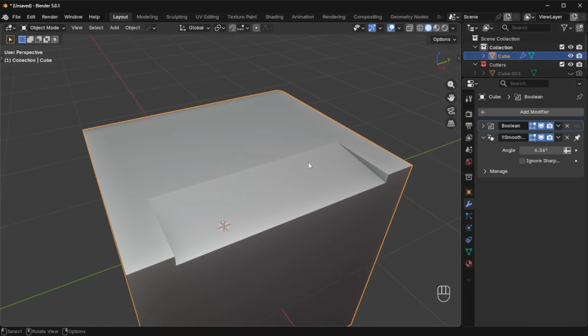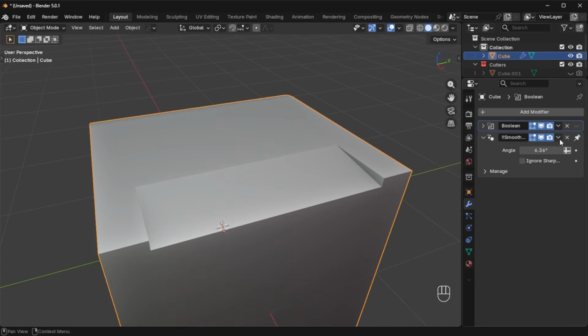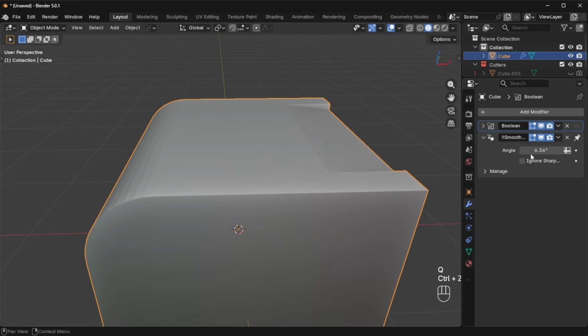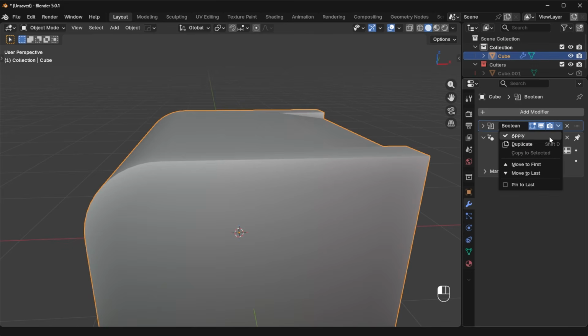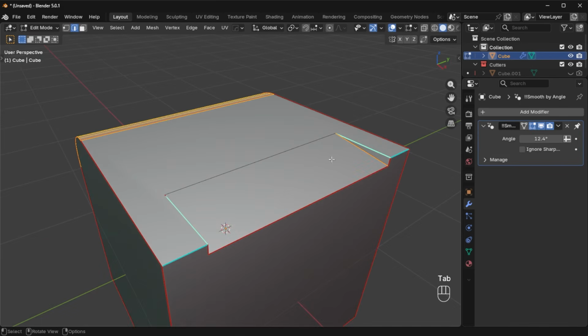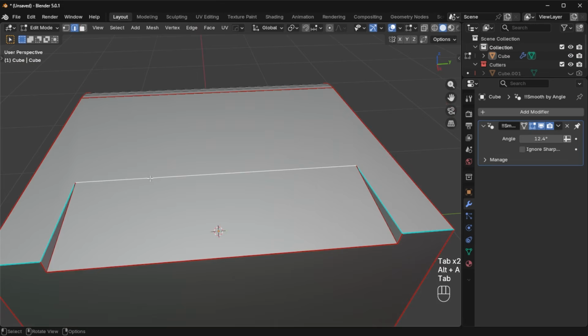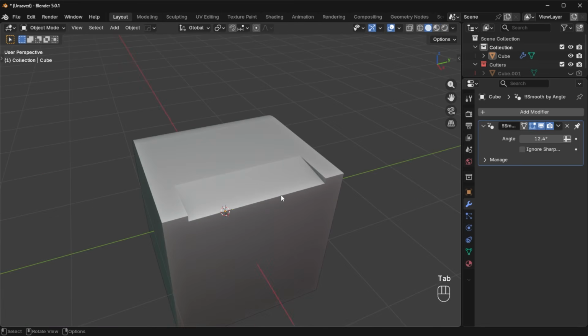So the main reason Blender invented this sharp marking to begin with is for situations like this, where I can go in, for example, keep the angle as I want, and apply that Boolean. But here, since the angle isn't being captured without affecting this side, I could actually just go in and simply right click and manually mark that as sharp. That's the main reason that feature exists in the first place. That's really the only reason you would use that essentially.